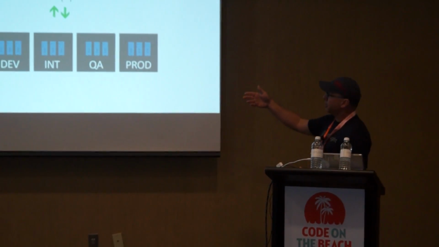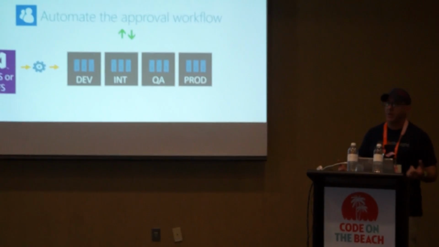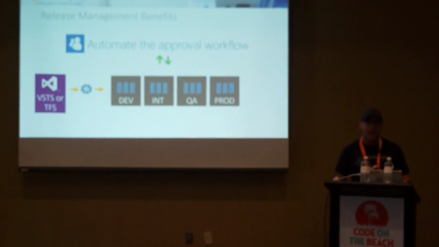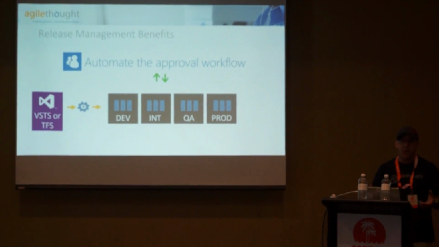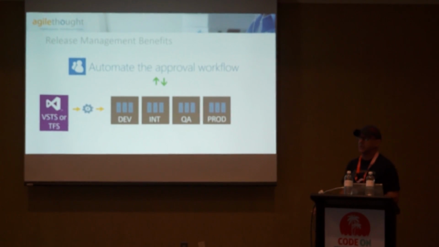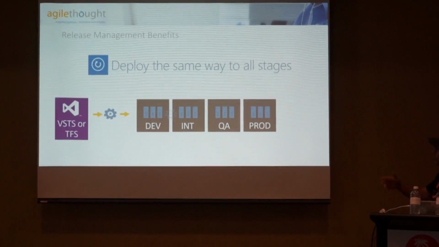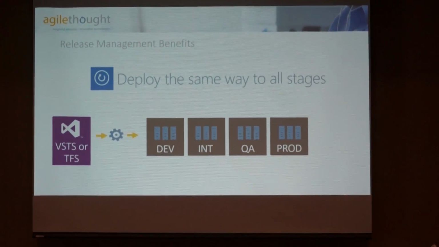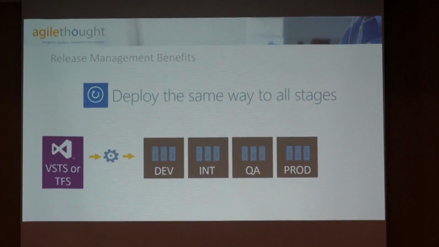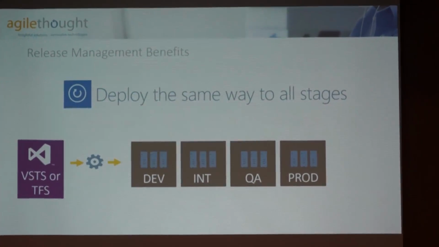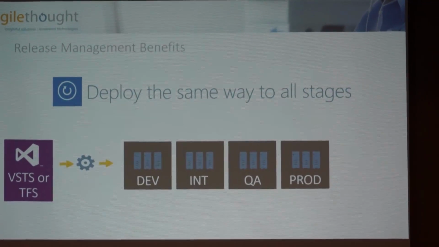The other nice thing is production. I can't release to production. I'll never be able to release to production, but there's people that can. So you give them the opportunity to push those buttons and get this thing into the production environment. And the nice thing too is we're applying the same thing to all stages. It's build once, deploy everywhere. So we're not recompiling for all our environments. It's compile it once and let it go. Just move it through the pipeline.